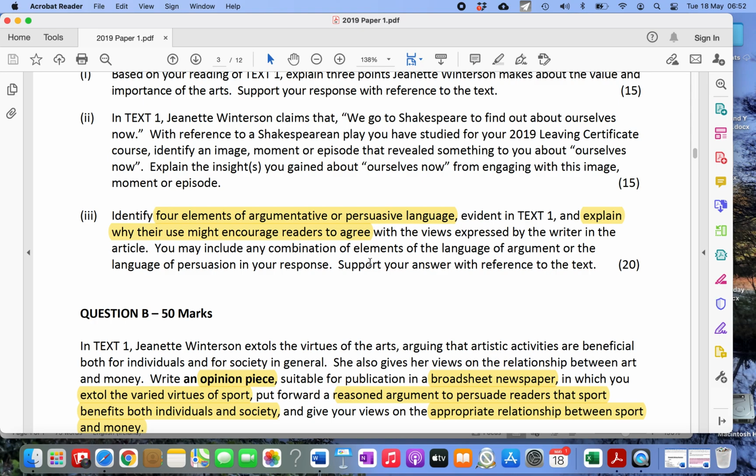You have to be able to look at a passage and say, okay, I know what I'm looking for. If somebody asks me to comment on the use of argumentative or persuasive language, I know if it's 20 marks, I'm going to write 4 paragraphs. And even this year, if it's only 15 marks, I'm still going to write 4 paragraphs because I want to show ambition and I want to show hunger and I want to show the examiner that I'm working hard. So I need to know what I'm looking for.